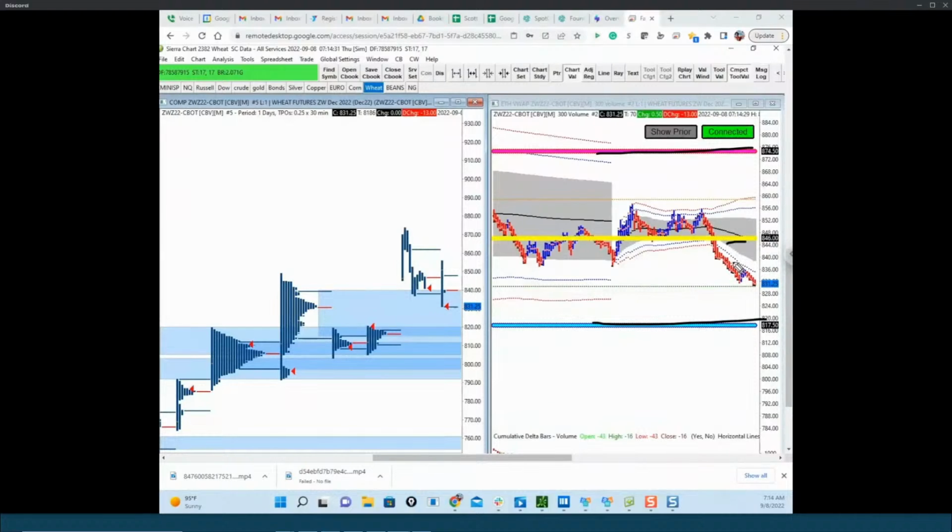And so we were below, the setup was below the yellow lug, so I take my shorts aggressively, meaning just outside an ATR. So you can see right here, it's kind of struggling at the baby lug, but if we break that, this is my target down here, 817.50. So I'll be watching that closely.